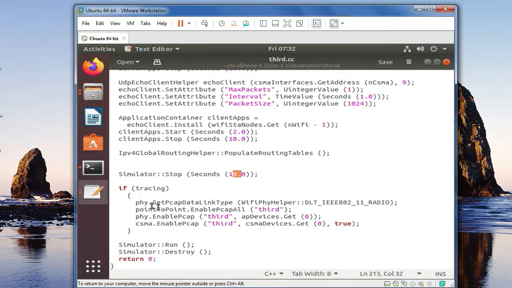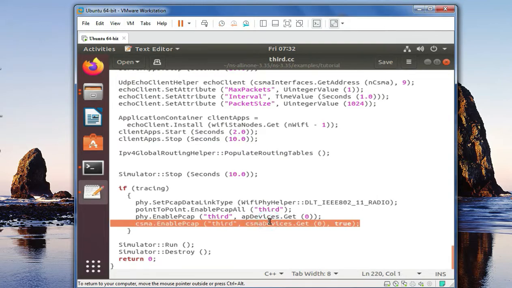For tracing, again we are going to use pcap. We are going to enable pcap on all of the point-to-point nodes, on the access point, and on the first CSMA node, which means the right node of the point-to-point.